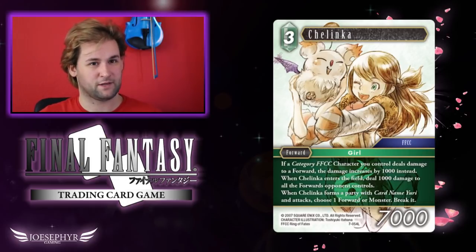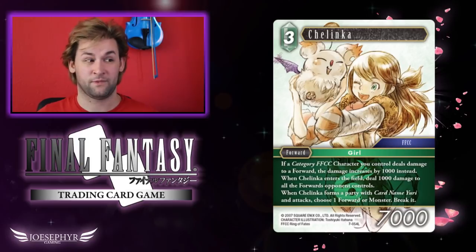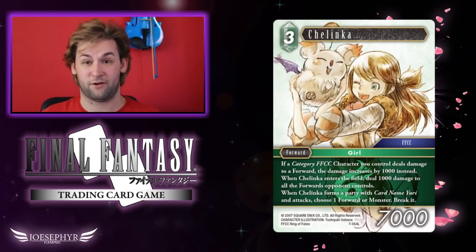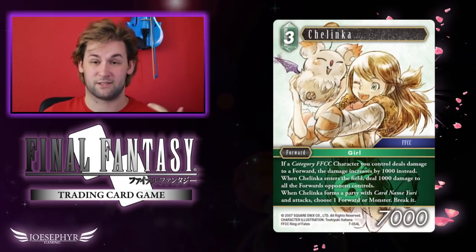But the form party with Yuri, I think, should be treated as an additional bonus effect and nothing more, because while it's very, very powerful, it does require you to have two guys out, neither of which have haste. Wind is not particularly great at giving haste outside of chocobos, so while the effects are both very, very good, you just have to bear in mind certain things that might slow you down in comparison to some of the decks that we have today.